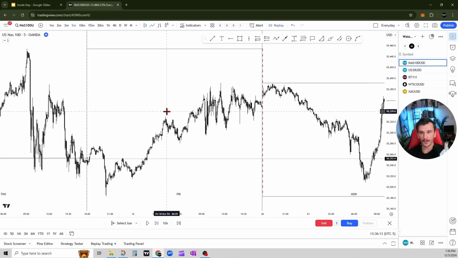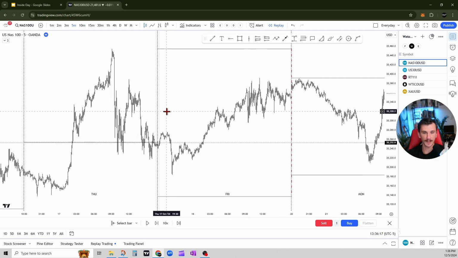All right, here's another one. Again, NASDAQ. This is the 18th of October. I've scrolled back a little bit to the next inside bar. We had this day over here, a fairly wide range day, inside day the next day. So this is what I was talking about. This is a really big bar on a daily chart, right?